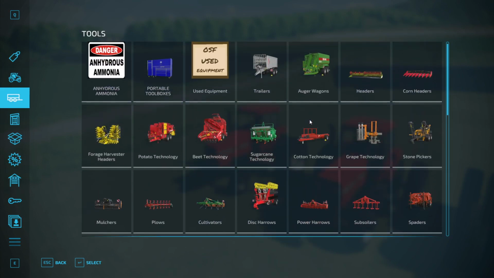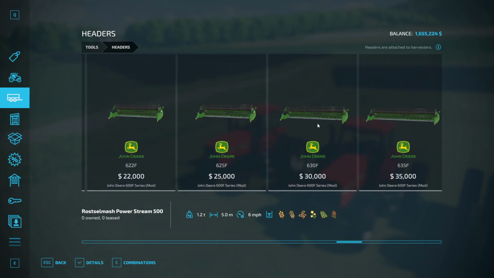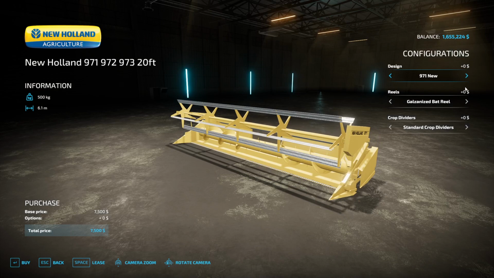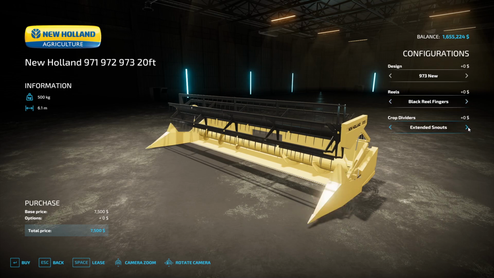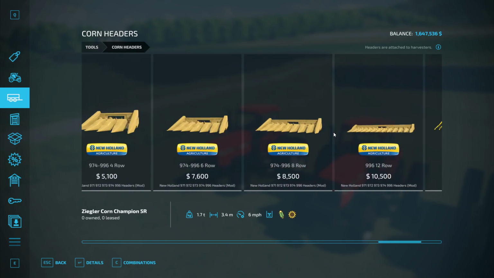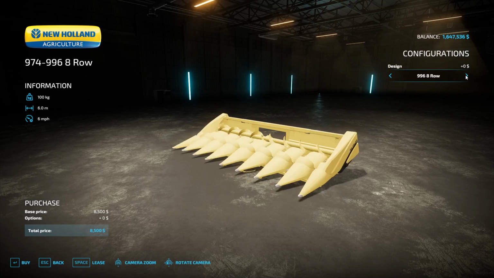Alright, and then we'll need some headers for that. Those New Holland combines came with a set of headers. And I think 20 foot will be plenty. We'll go with the 973 new. Finger reels. We have standard crop dividers. And we're on an 8-row planter, so we'll use this one.